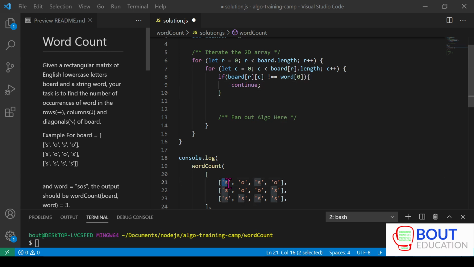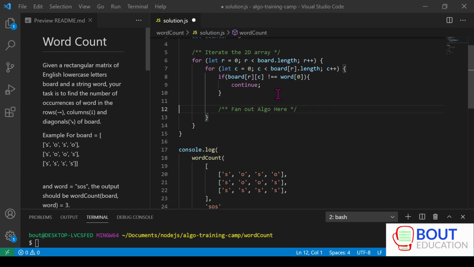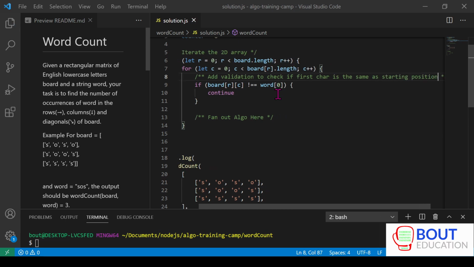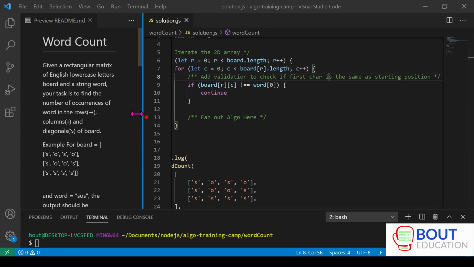So we can just move on to the next starting position. So that's taken care of. Okay, so I'm just going to add that comment there.